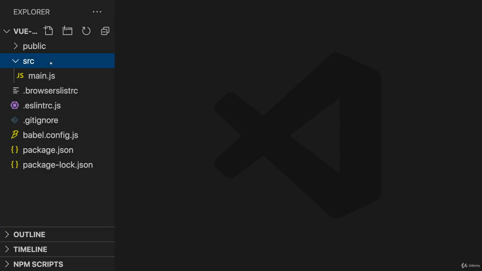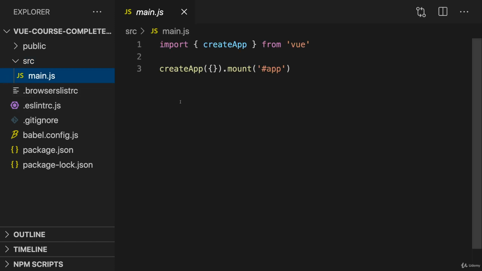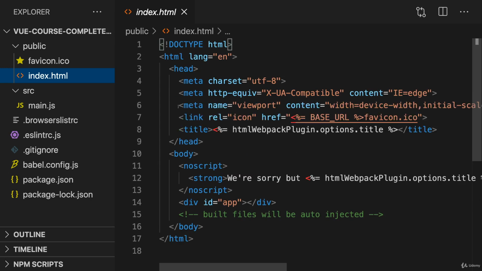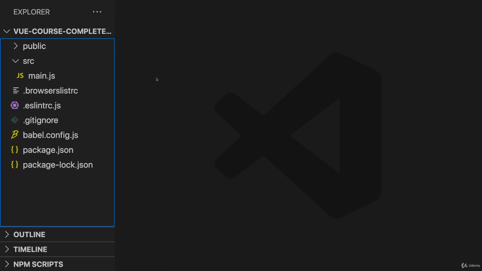Now in here, you'll notice something interesting. The source folder is pretty empty. There's just a main.js file in there with not a lot of content. So therefore here, I got no Vue code, no Vue app, and no Vue components in there. And I'm doing this on purpose so that we can get started with that together and you'll learn step by step how to write Vue code and how to add Vue components in a brand new Vue project like this one. Besides that, we got the public folder with the index.html file, which I already explained in the last module.